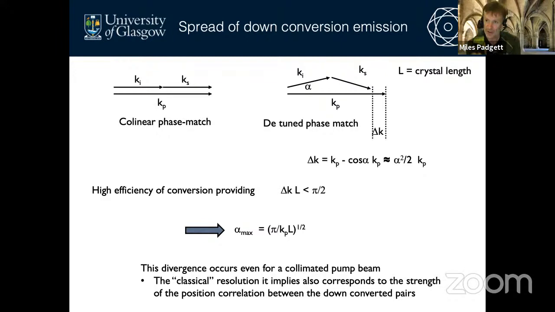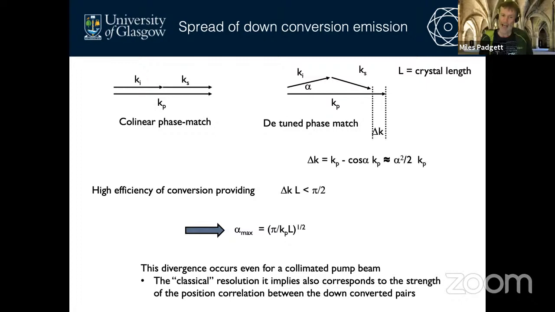But that in front of you now is a physical understanding of why there is a spread to the down-converted light. Now, moving on from that, I also said last time, in a little bit of backwards thinking but nevertheless quite effective, that once I've defined the spread of the down-converted light, I've actually defined a numerical aperture for my system. And in defining a numerical aperture, I've also defined effectively a classical resolution. Roughly speaking, the resolution of an optical system is half the optical wavelength divided by the numerical aperture, or something of that order.